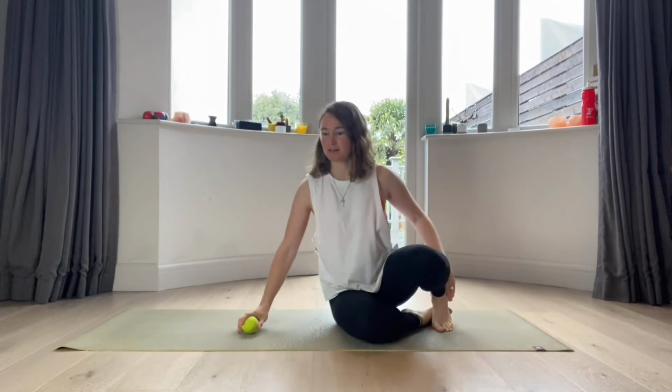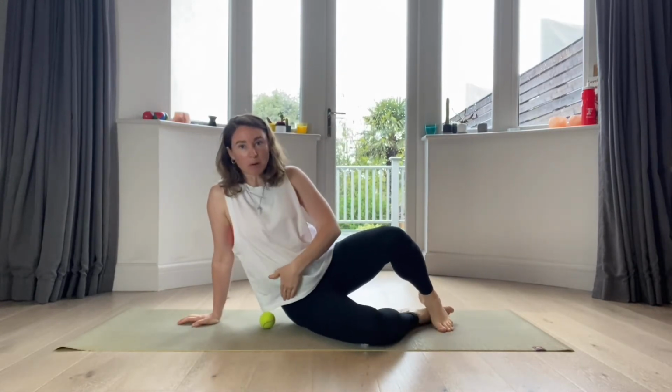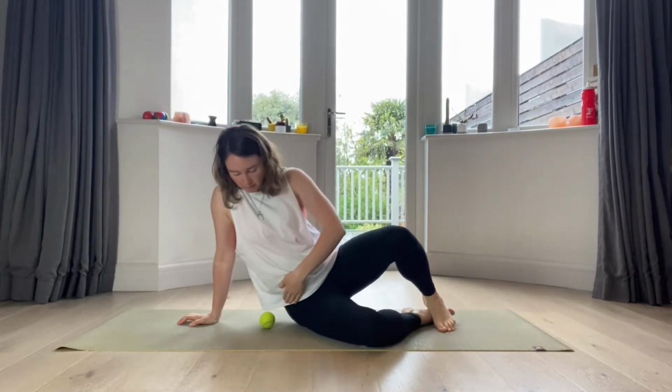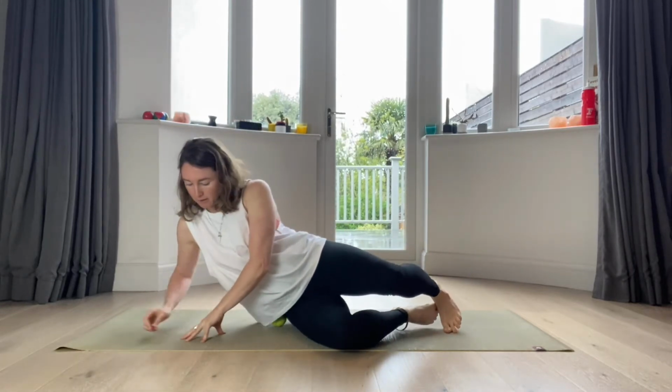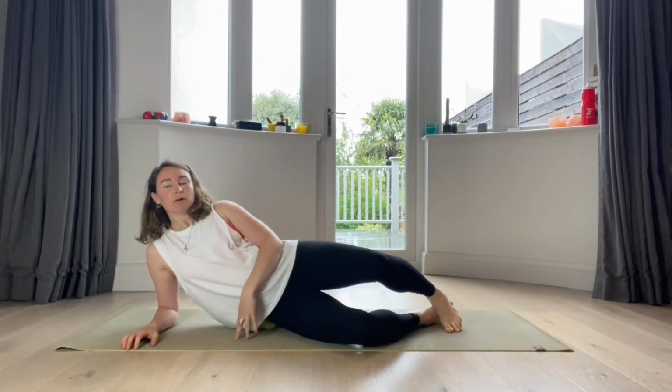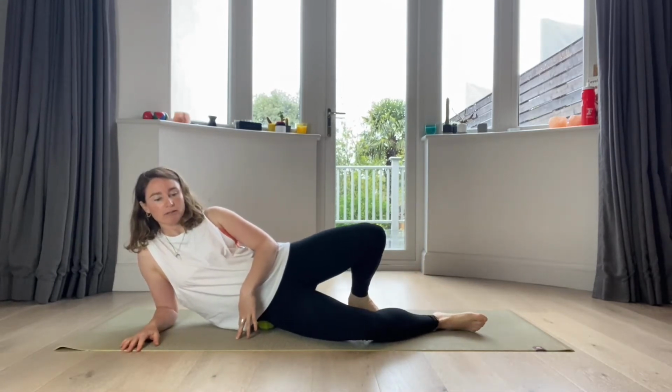So let's go ahead and get started with our tennis ball, doing a little bit of trigger point release work. So just place your ball onto the ground, come onto the side of your hip that you're going to work on first, and then make your way over, find that bony part of the front of your hip, and then move slightly back of that, and then you can place that ball there.